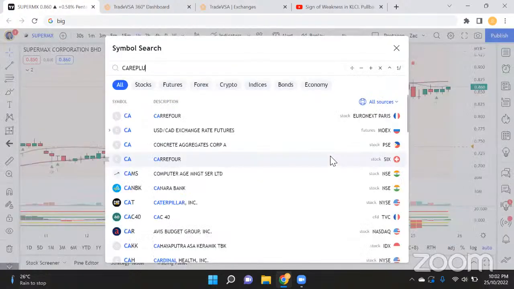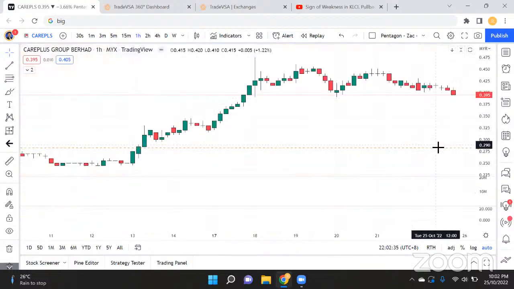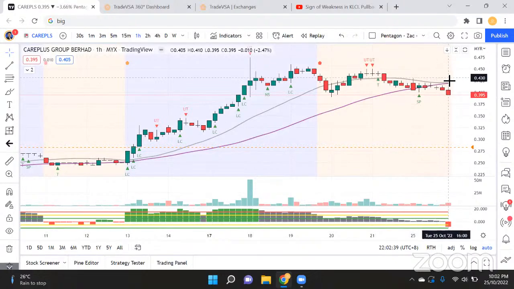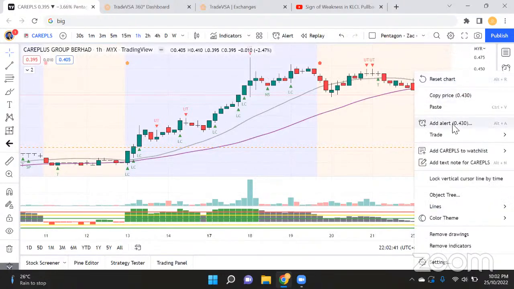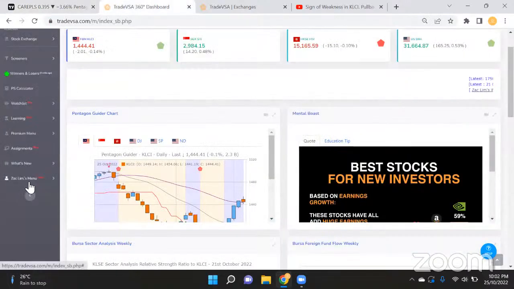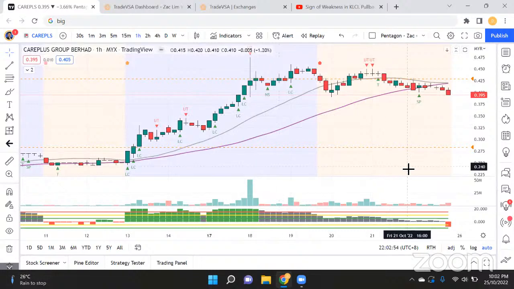Yes, I think it's still worth monitoring. So best is that you continue your alerts somewhere around the resistance area. For example, what I do is I just pop my alert somewhere around this area over here. If not, for members, you can add into your watch list, so that when they turn to red pentagon or hit a certain price, it will give you the notification. So there's a few things.